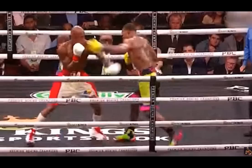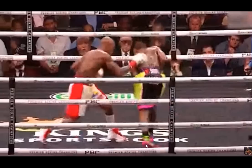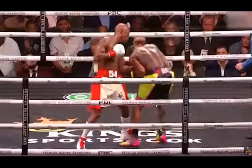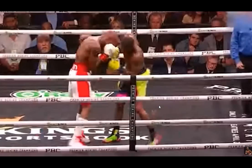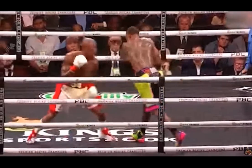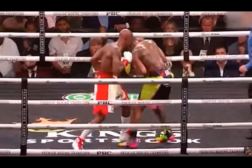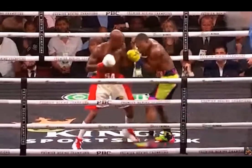Okay, so first off, what do I mean? A lot of times Spence will throw his rear hand, boom, and then he'll fall off balance. There'll be all this recovery time where he has to reset, okay? Fundamentals, number one, we throw a punch. We drive our weight from the ground with both feet up into our opponents, and then we have to get our weight back to the ground. And all the time that it takes him to get planted is the time that it takes him to get back to the ground, okay? So he can do another move by driving off the ground with both feet.